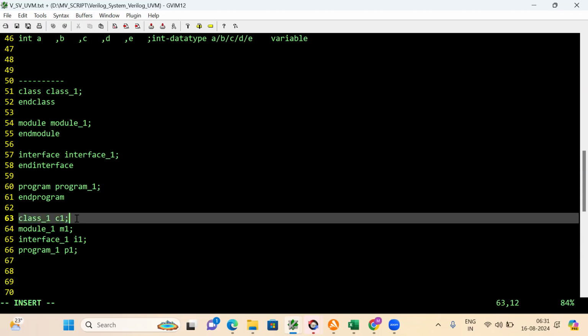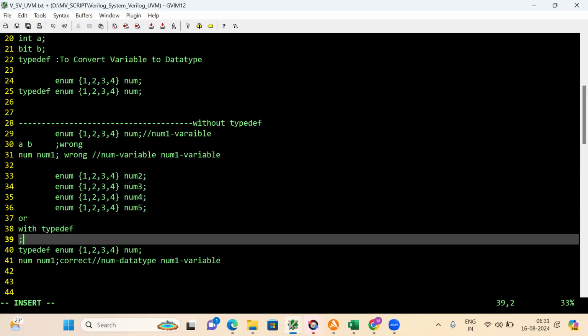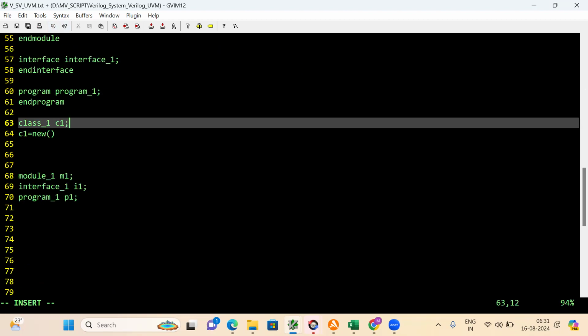Again you will go ahead and write C1 equal to new. Do you agree? Yes. Okay. Correct. My question, why is this line needed?